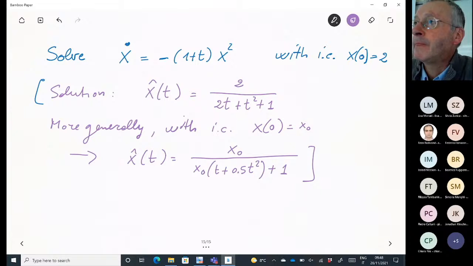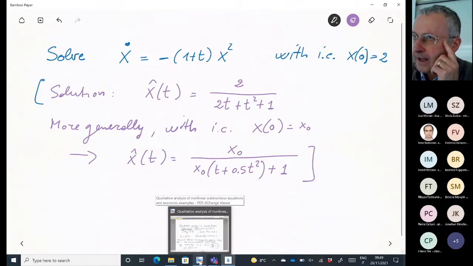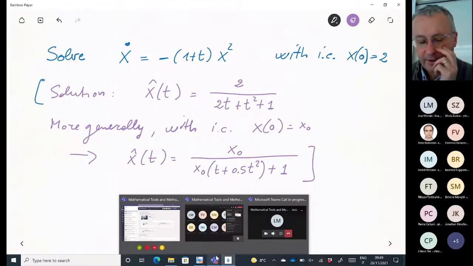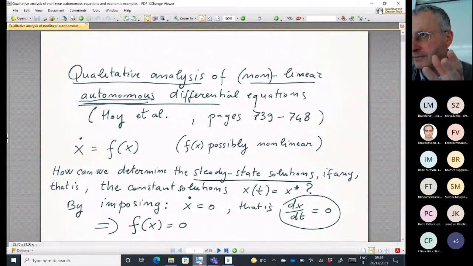Okay, now I want to show you some additional stuff on differential equations. The first thing I'm going to show you, which takes, let's say, 5 minutes, will not be in the exam, but it is the logistic growth. And the logistic growth is really important in applications, basically environmental applications.